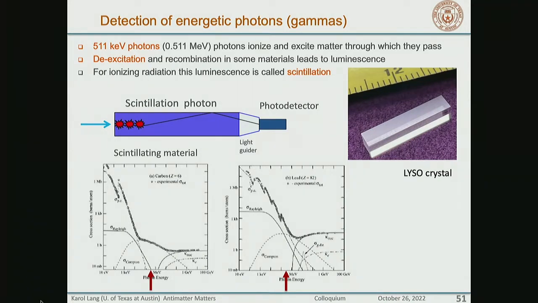If you look at the cross sections, depending on what this crystal is made out of, your 511 keV gammas are fitting here. So there's mostly Compton and photoelectric effects. This is actually for carbon, this is for lead, so most of the materials, LYSO, fits sort of somewhere in between.